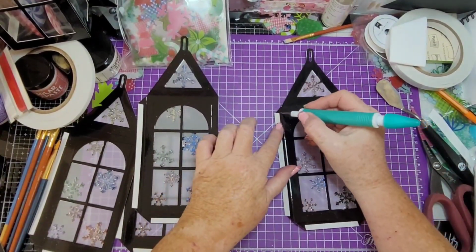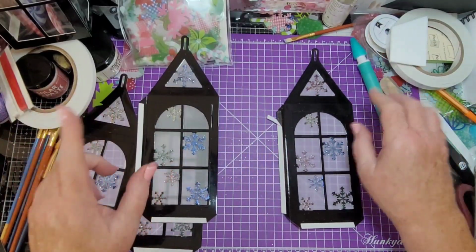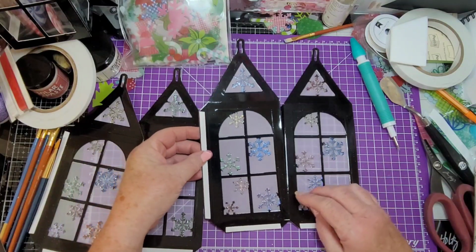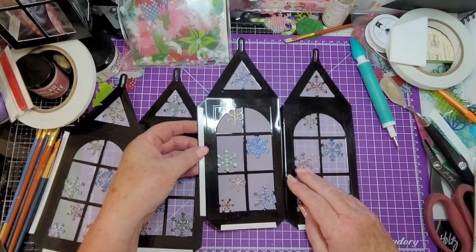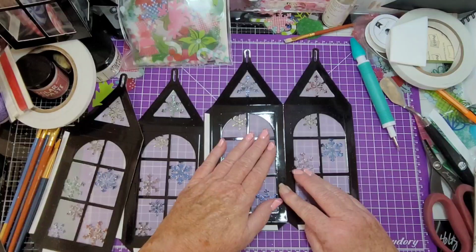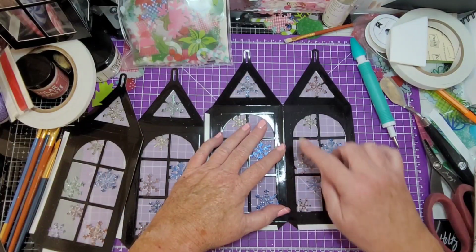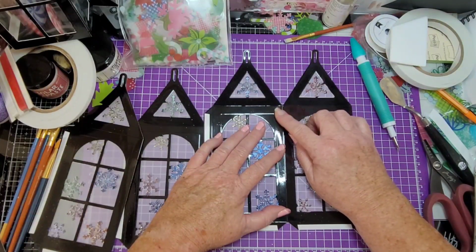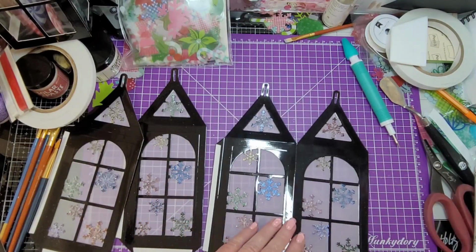All right, so I'm going to pull this off just a little bit. Again, a lot of this is the paper that I use, because there's a lot of plastic in it. It doesn't want to bend very well. But the big deal is you don't want it past the score mark, because it's not going to work right. So you want it just right up against there. And you can see that these are going to match up just perfectly. Okay, I think we're okay.